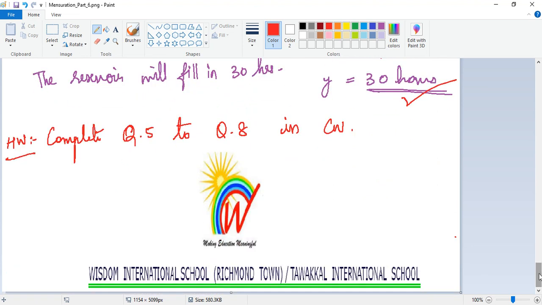Now complete this in your classwork. So this chapter is over. So memorize all the formulas given in this chapter very well, because this is going to continue in your higher classes also. In 9th and 10th you will be using these formulas, and this chapter will be there for sure. So learn well, understand, and do the problems.